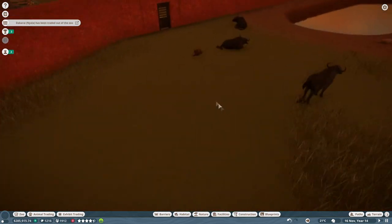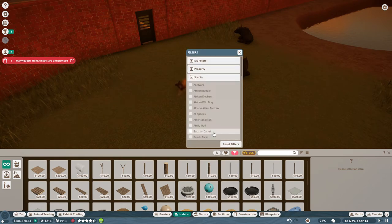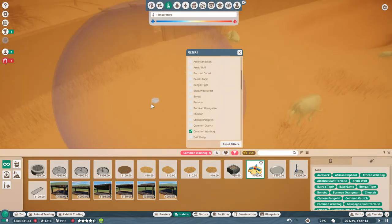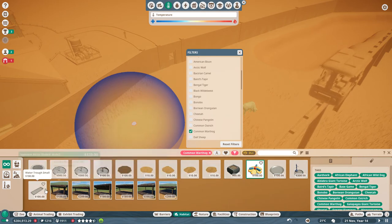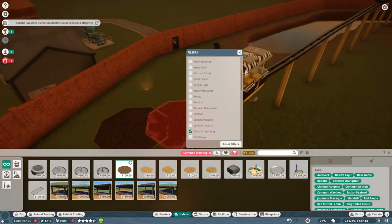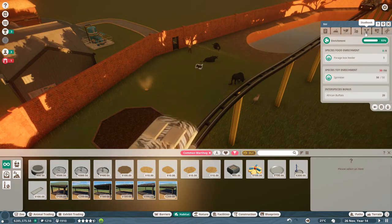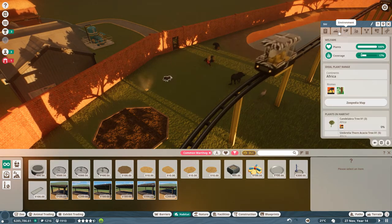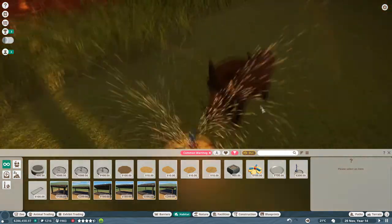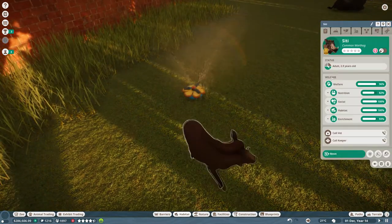Our warthog should be fairly happy now. Let's see if we have any enrichment items for the common warthog. A sprinkler — hey, we can get a sprinkler up in here. We have feeding troughs, and a mud box! Plop down that mud box and see how you like that. We've got the interspecies bonus for the buffalo — good shelter, everything is looking good. And the warthog immediately heads to the sprinkler with a rainbow. Double rainbow indeed!